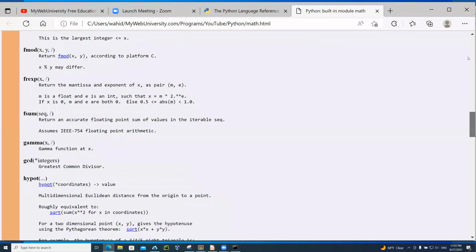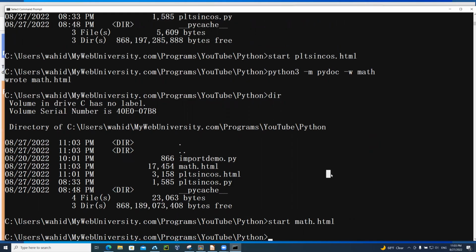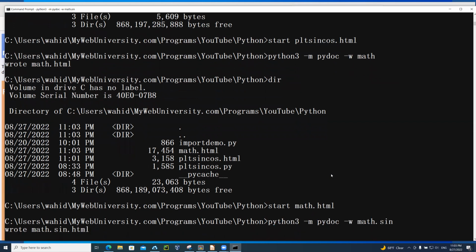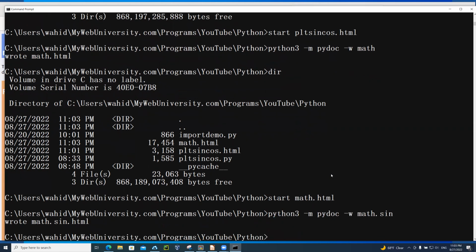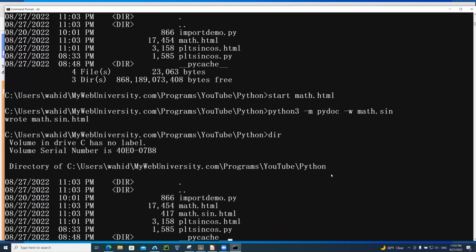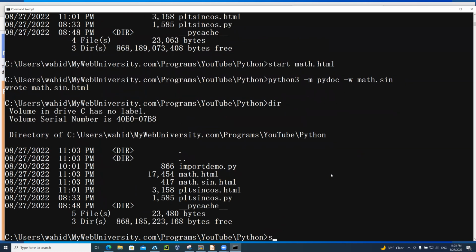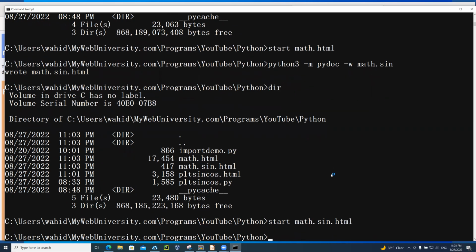And again, the same option that we did here, if you want a smaller one, you could just say math, let's say pow function, or square root, or sine function. Let's say for the sine function itself, we just want to do that one. And then now I have the math.html and math.sine. And if I want to see math.sine.html, you could just see that it's giving you the math.sine function here.